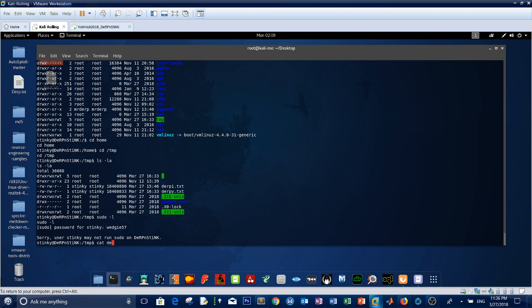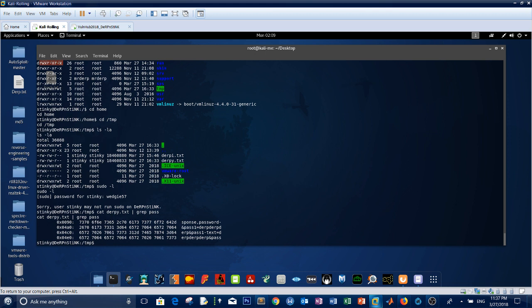So cat derpy.txt, and we pipe to grep. In grep we will search for the password. Now, as you can see here, response password and password1 equal derp, derp, derp, and we have derp, pass1, derp, derp, derp.